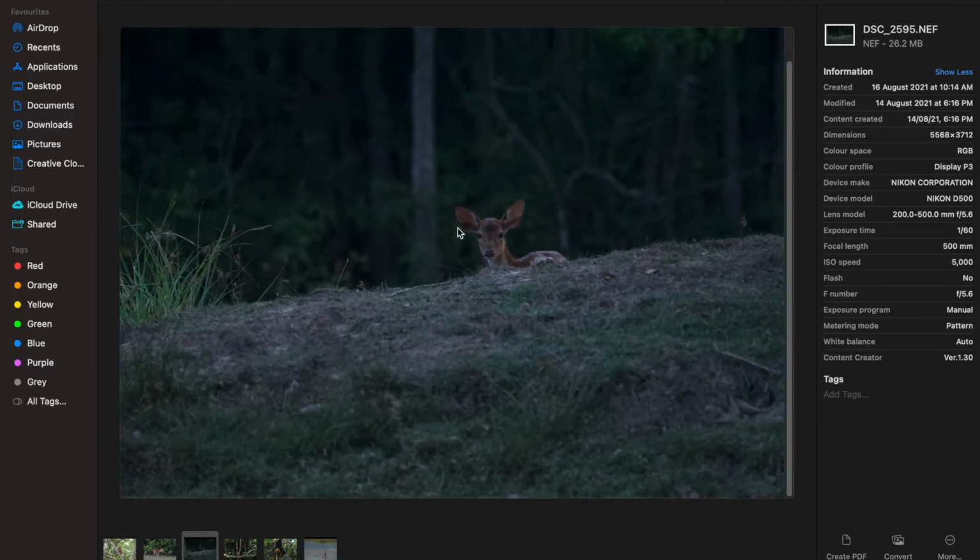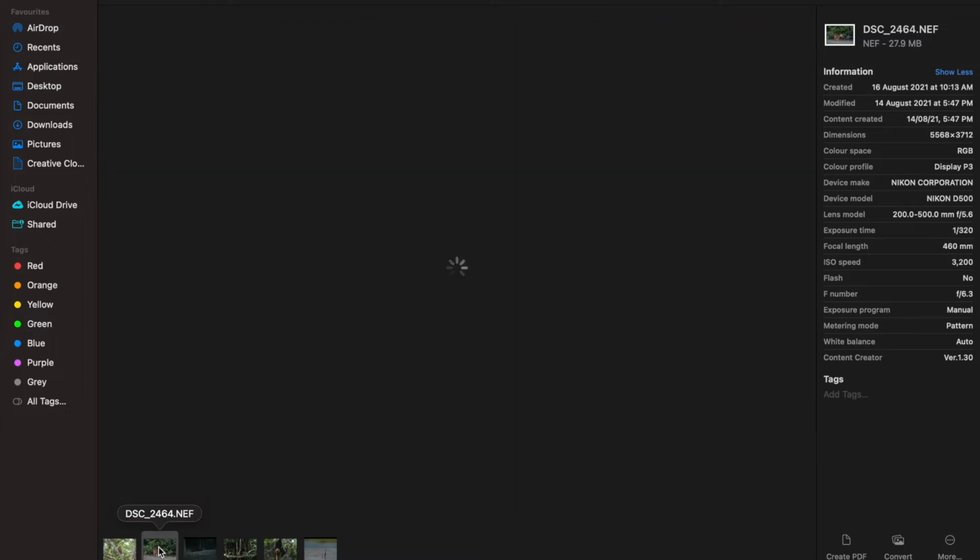And I never prefer to go to that extent of ISO while capturing an image, but yes, if the situation is like this and you need to capture something you have seen, you need to bump up the ISO, and if you know how to denoise it, then it will be a good image at the end of the day. So let's see the next image.